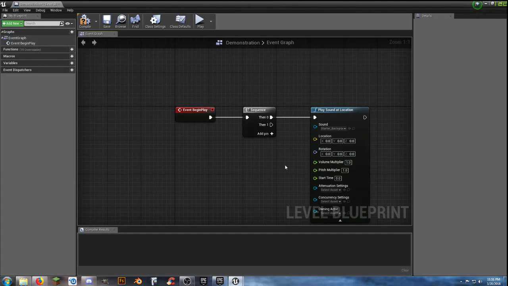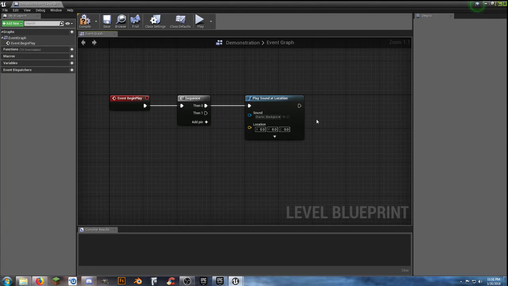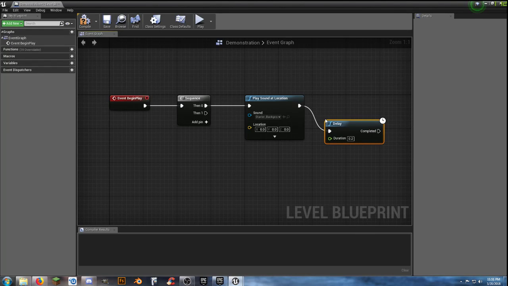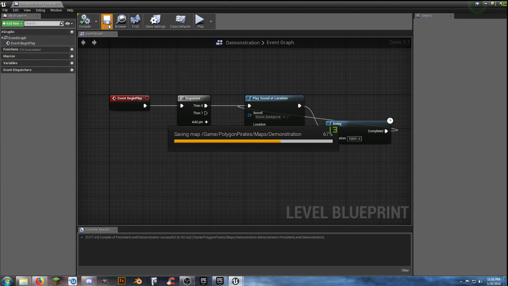I'm going to leave the volume at 1 for now. I know the time is actually 10,000 seconds because it's a massive loop. You don't really need the delay, but I'm going to put it in anyway. And I'm going to set the duration to 10,001 seconds. And then I'm going to loop it back. Just for some unknown reason, the loops decide they're going to stop playing. They'll come back at some point. So we can compile and save.